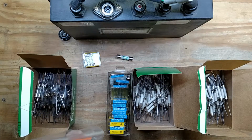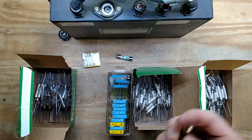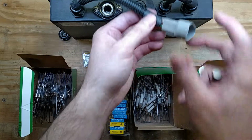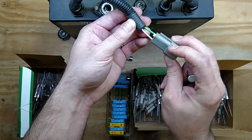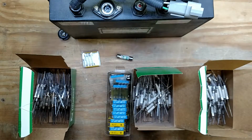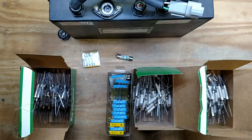I might be okay to try it if I know it's working, but I'd feel more comfortable if I actually got the 5 amp fuse, because I'm pretty sure this cable here is probably only rated at 5 amps. I doubt that can handle too much. So, keep this one in reserve here, but probably not going to have it, so alright.